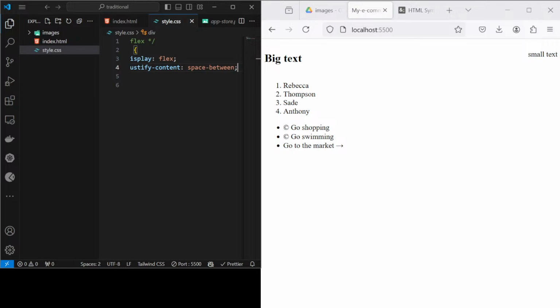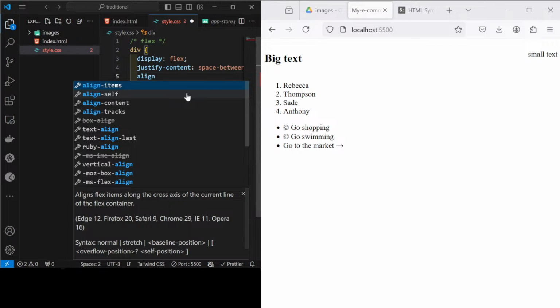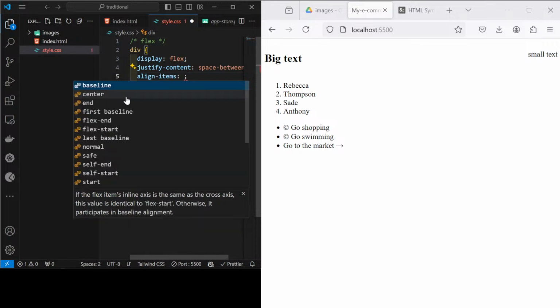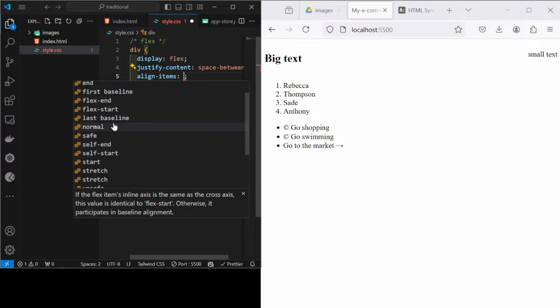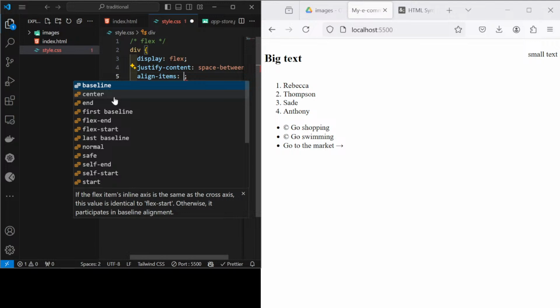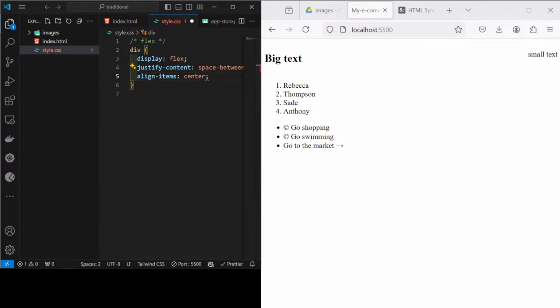There's another one called align items. Justify content, you will see that it is working horizontally from left to right. It's arranging our items from left to right. We can have align items too. As you begin to type align, it will show you this option, and then you can pick align items. Align items, which value do you want to pick? It's going to give you other options for align items. We normally use center so that it will center them vertically. For this text now, you will not see it.